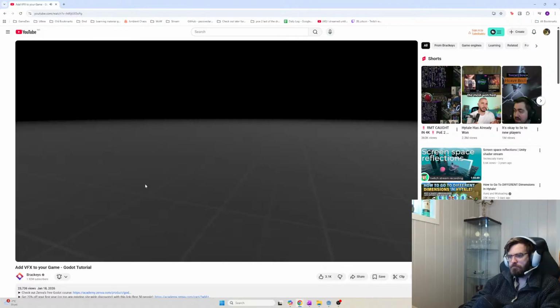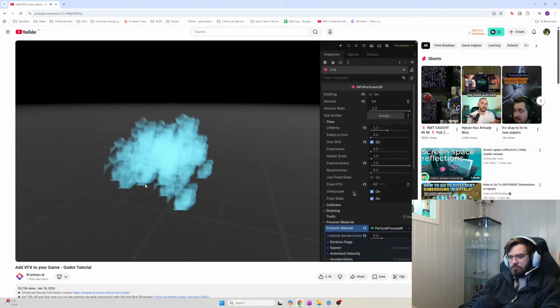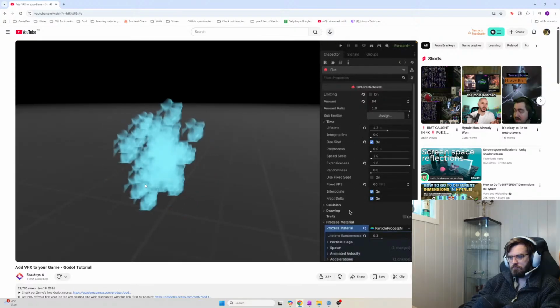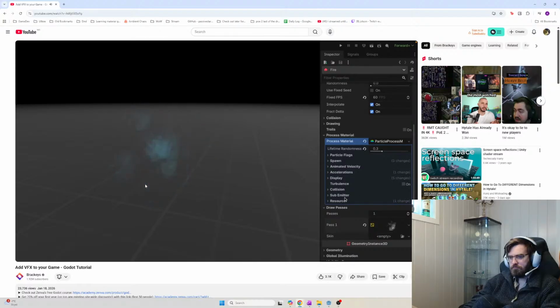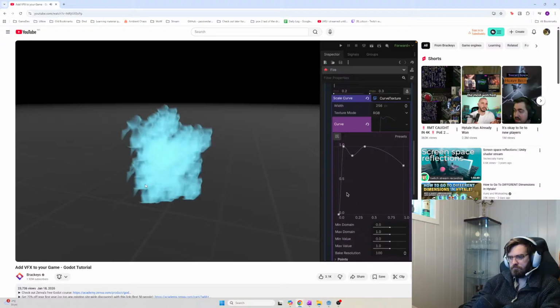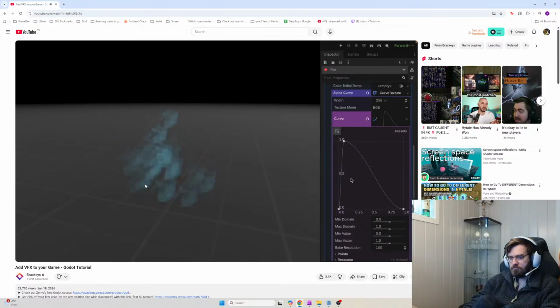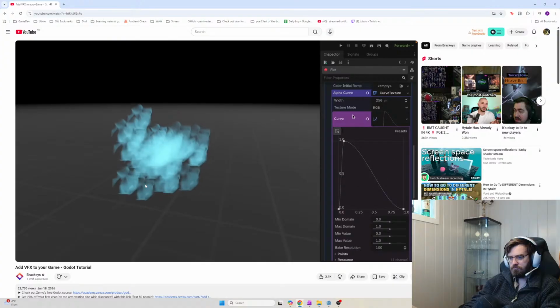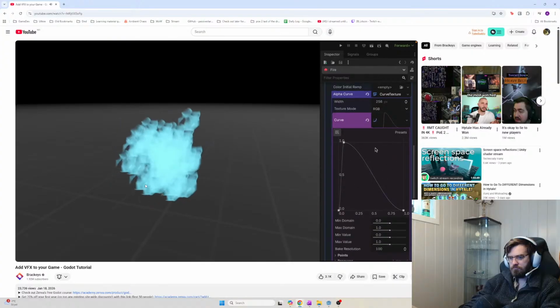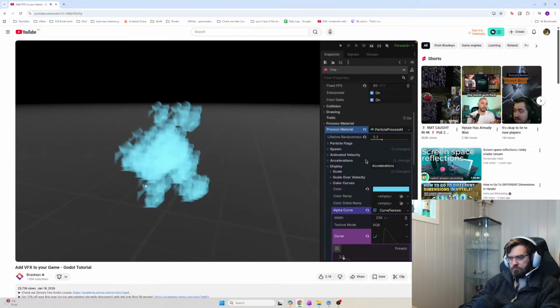And so we can apply a texture on the albedo and start configuring the particles to our liking. For the first layer of the magic effect, I used this texture. Otherwise, I used pretty much all the same techniques as when making the fire for the first explosion. I did create a scale curve that was a little bit different. I made the particles quickly expand, followed by a bit of a spring effect that I really liked. And then of course, I faded the particles in and out with an alpha curve. Oh, and a nice setting is this lifetime random, which will create variation in the lifetime of the particles.